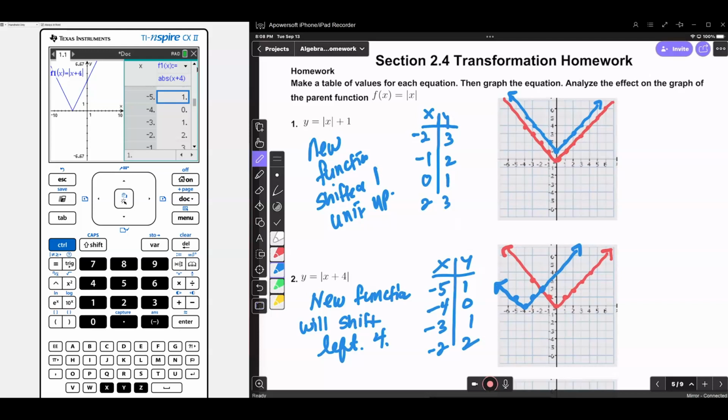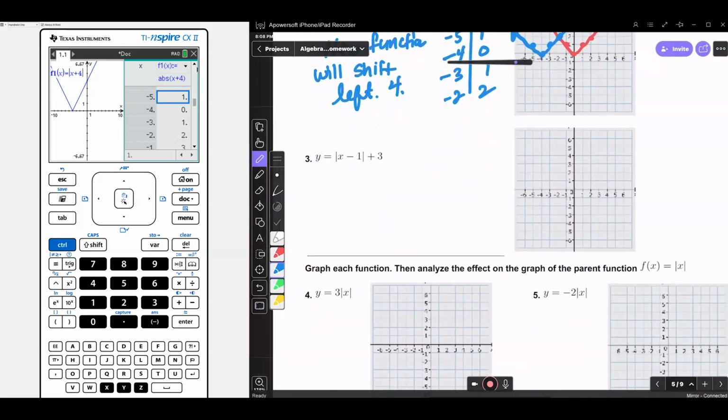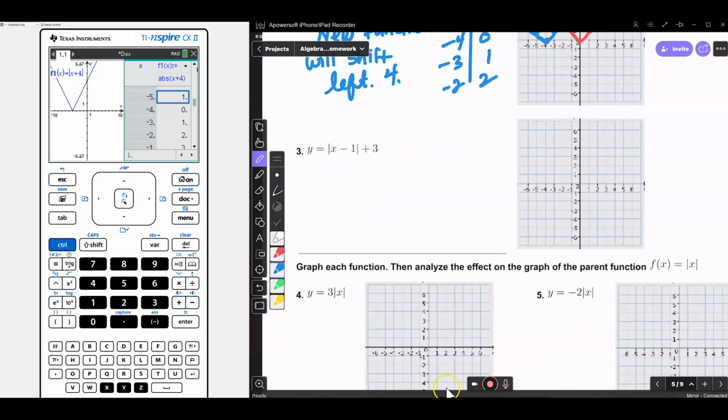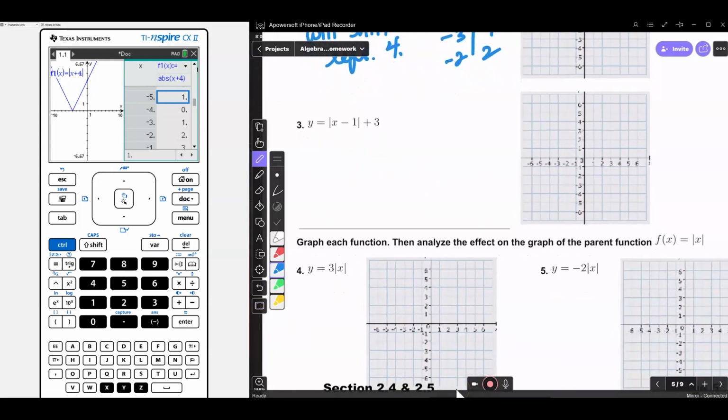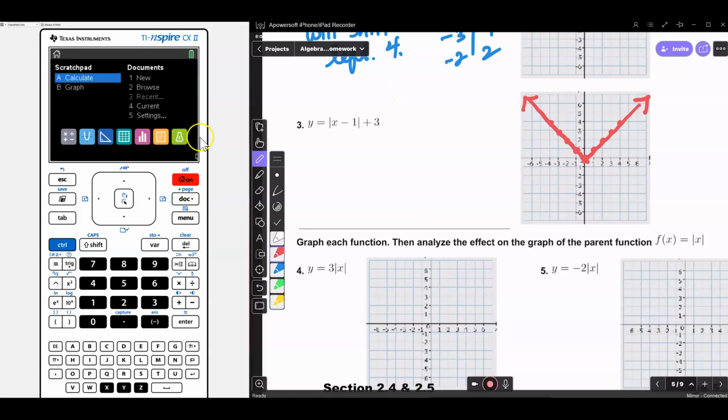But I'm going to continue. I know we have some more problems, so I'm going to move this up. And I want you to think hard. Now I'm combining, and you notice that we have +3 and we have -1. So you can think about it, what's going to happen with the +3 and what's going to happen with the -1. So I'm going to graph the parent function, which is the absolute value of x. So there's a parent function. And now I'm going to go into a new graph.